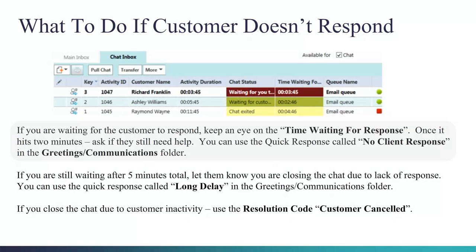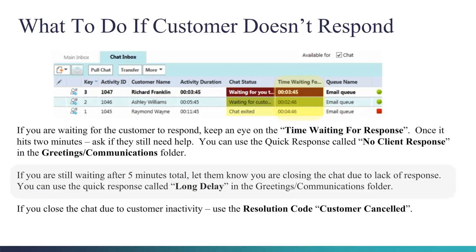If you are waiting for the customer to respond to your chat message, keep an eye on the time in the Time Waiting for Response column. Once it hits 2 minutes, ask if they still need help. You can also use the quick response called No Client Response in the Greeting Communications folder.